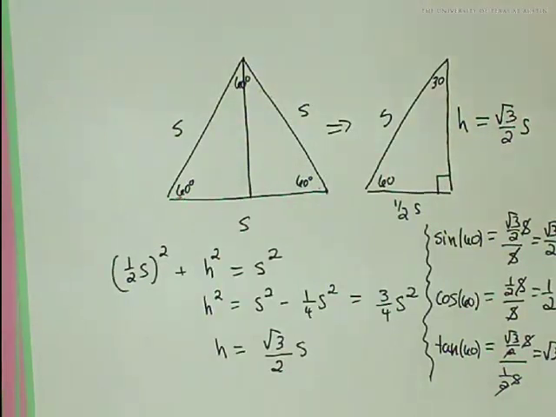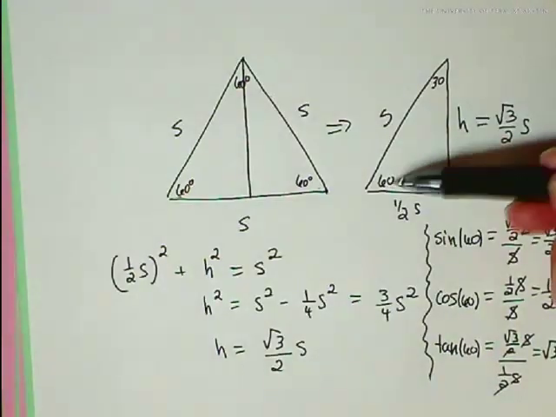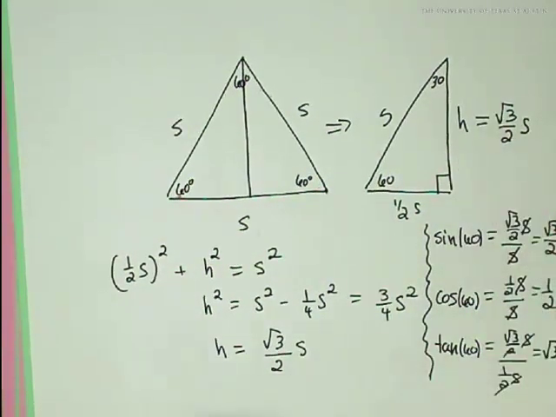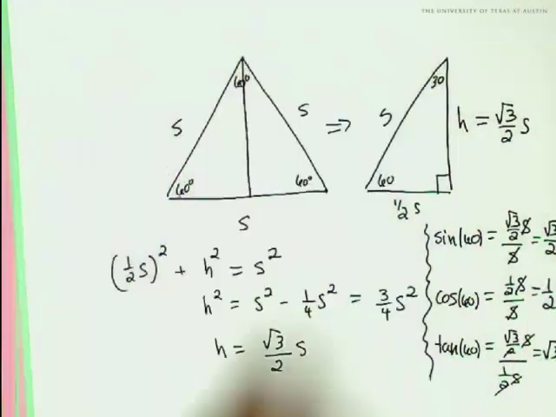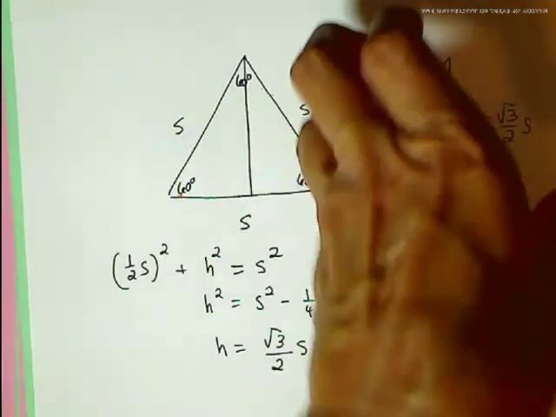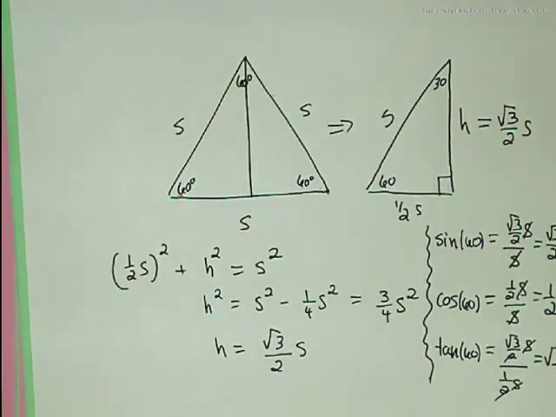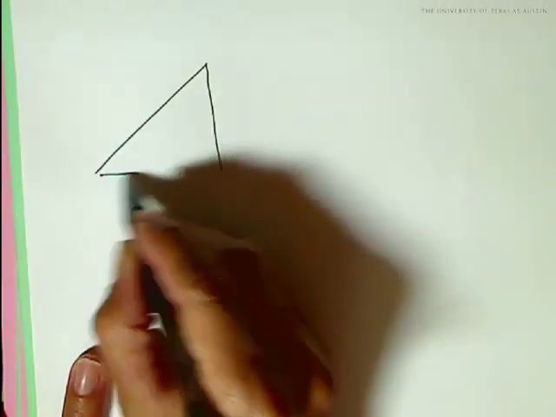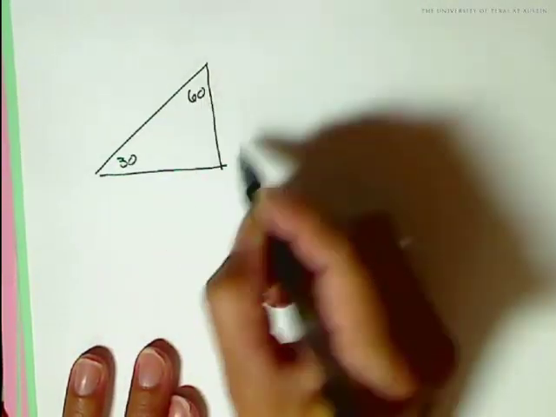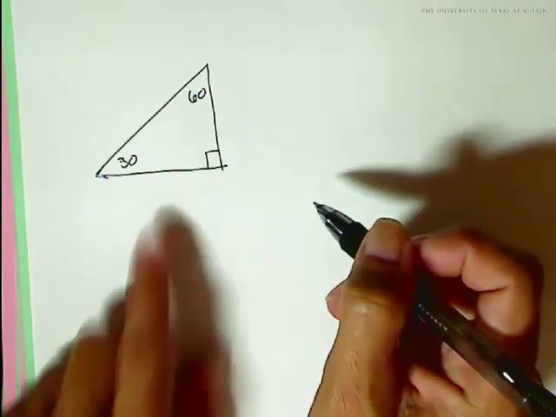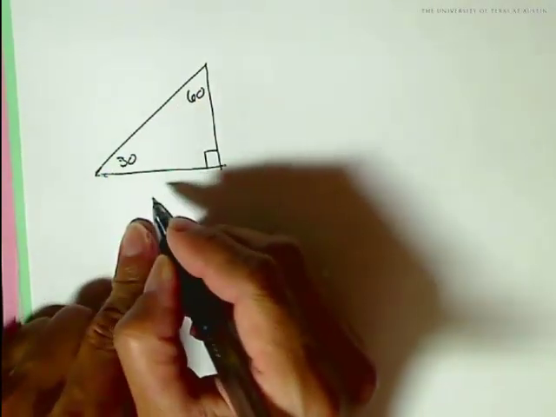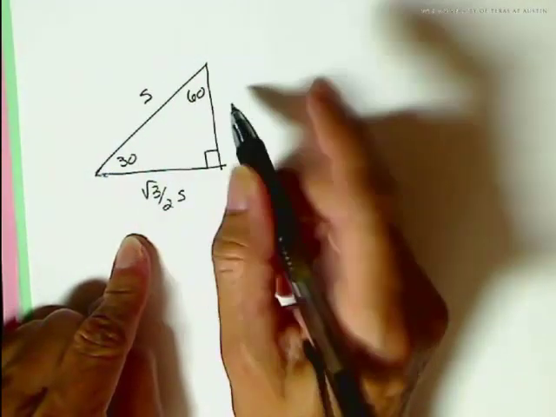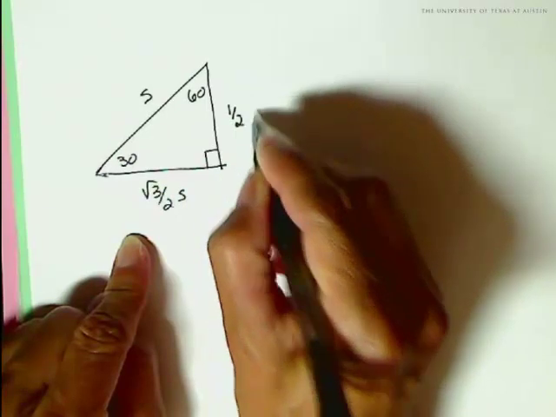Okay, so these are the ratio values for this 30, 60, 90 triangle. Now, to look at the 30, 60, 90 triangle, really it's just going to take this triangle and we're going to turn it. So let's draw that picture. We don't have to recalculate the sides because the sides are going to be the same length. So if I were to draw 30, 60, 90, and pretend like this is more to scale than it looks, remember that this side was the square root of 3 over 2 s. This is still s, and this one is 1/2 s.